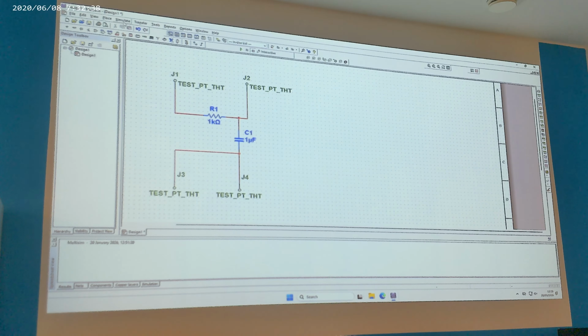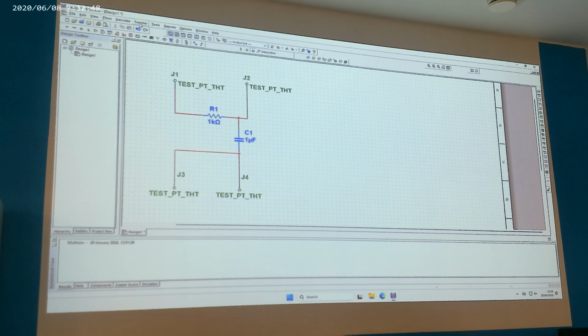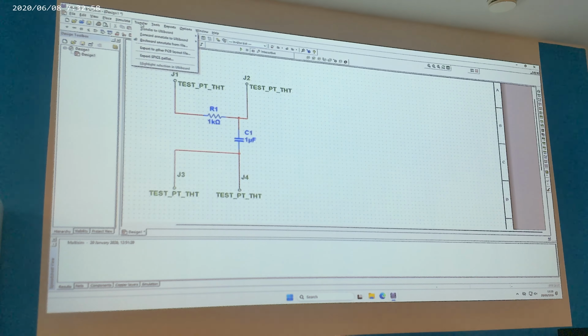So, go up to the top here, and it says transfer. Press on that. So do a big bank transfer. Now you'll remember the word now, when you transfer. And there it is, transfer to Altiboard. We're going to transfer to Altiboard, and we can put it on file, but we're just going to do it directly.